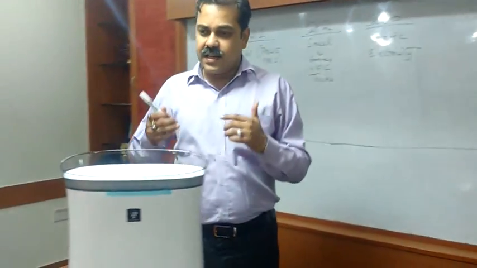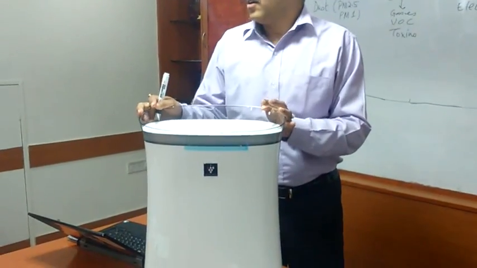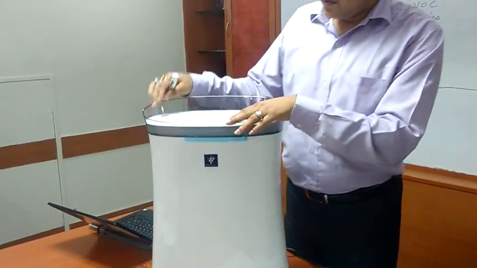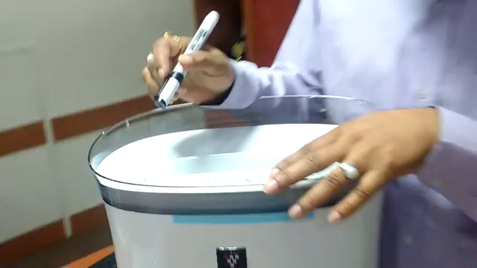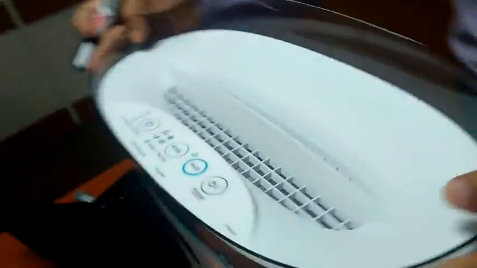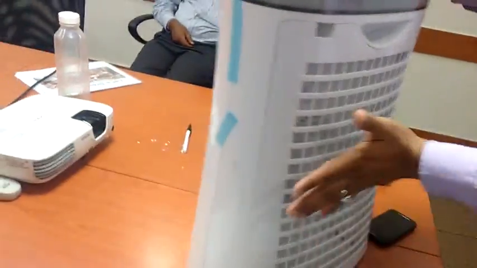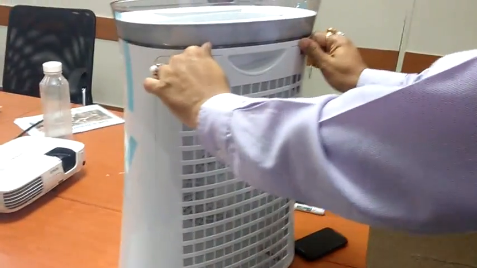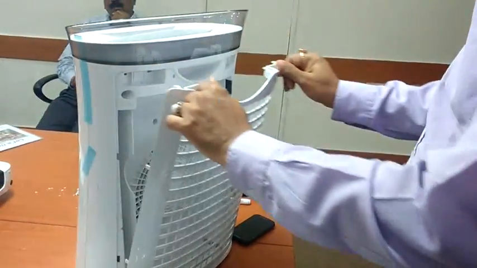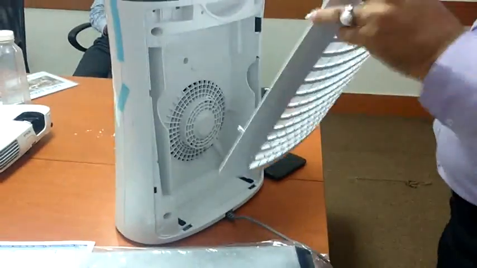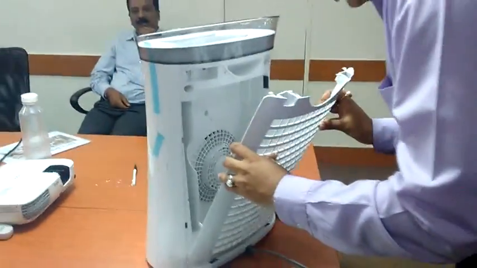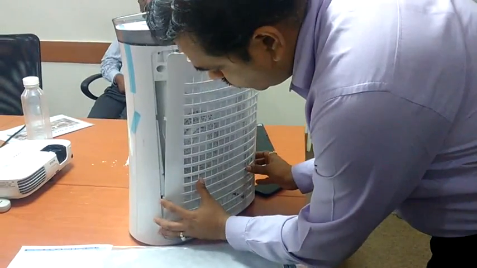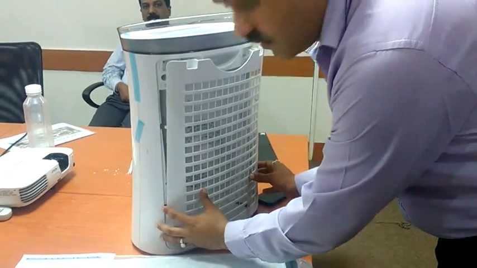Now let us understand the operation panel of the product. What all is there in the operation panel? So can you come here? So as you can see, the airflow, the suction is from the back. To open the cover, you have to press it from here and the cover can be opened. But while you are putting it back, you have to put the bottom portion first. Then you have to insert the notches, these notches.